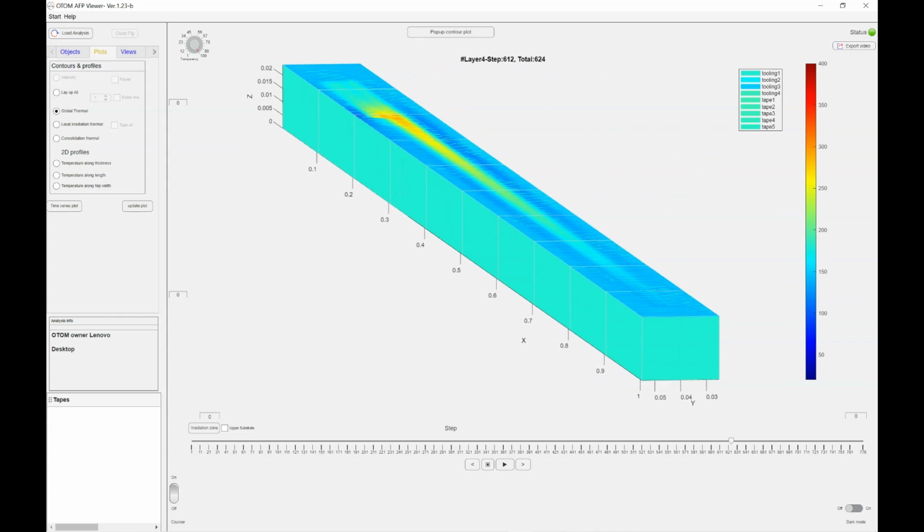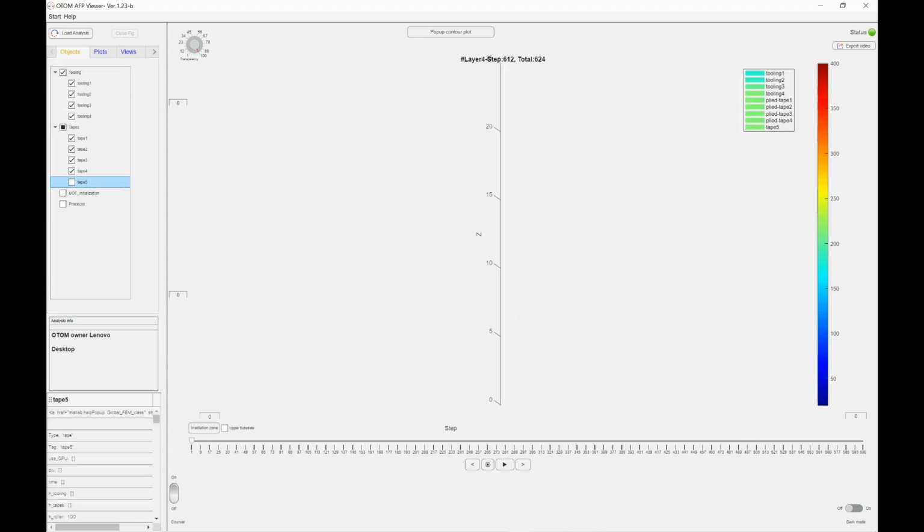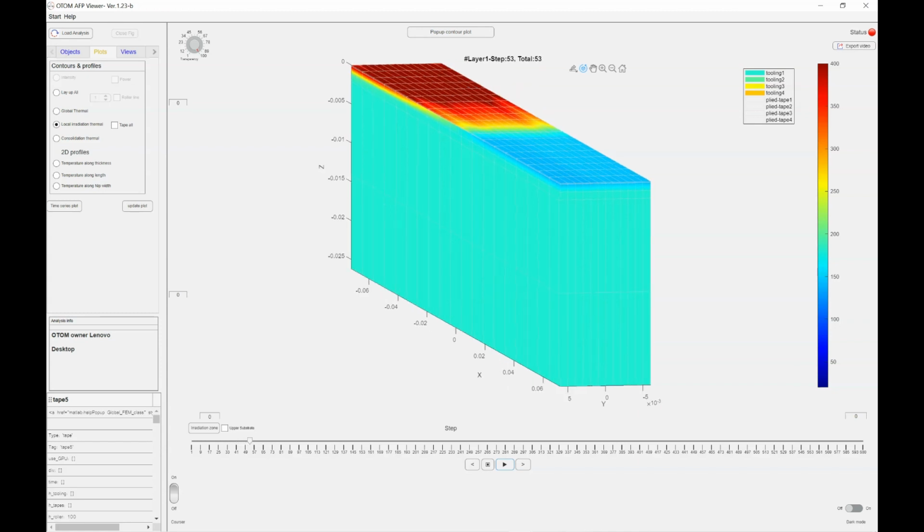And how about the local irradiation zone? The local irradiation zone is the area which is irradiated by the laser. So I start from the first step and click on play, and you will see that at this area on the left side, we have the nip point, and this area which is irradiated here.